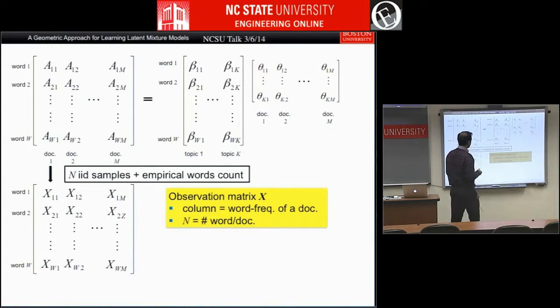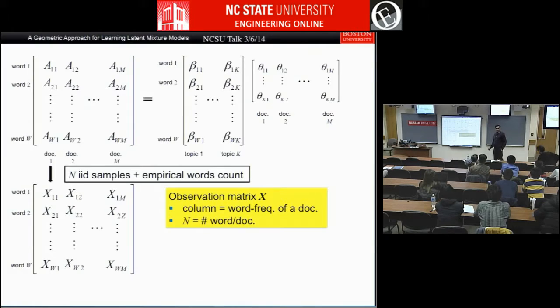In fact, this problem by itself, I will go over this, is known to be NP hard, so it's hopeless. Even if I were to give you A and ask you to solve for beta and theta, if P is not equal to NP, you pretty much have no hope of solving this. Okay? So you need more structure in order to solve these types of problems. And then we'll talk about this more. Yeah. So you only know X and you want to... You only know X, that's right. Which is n samples from those columns, and then you want to figure out beta and theta. Okay?